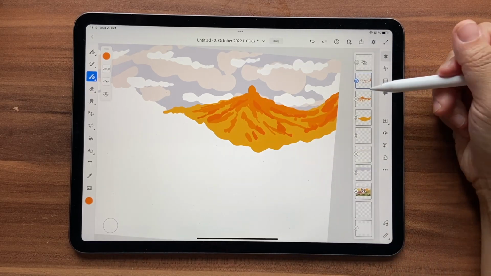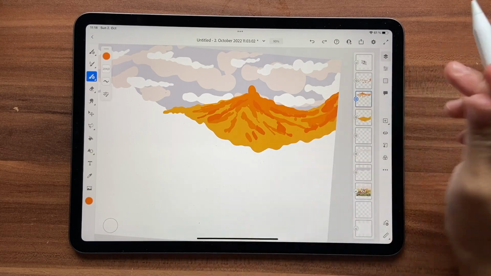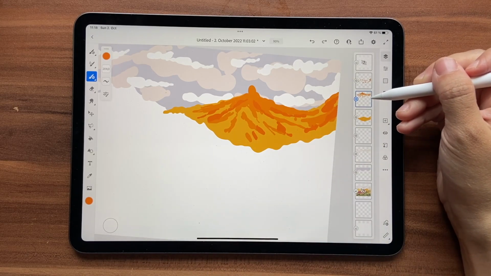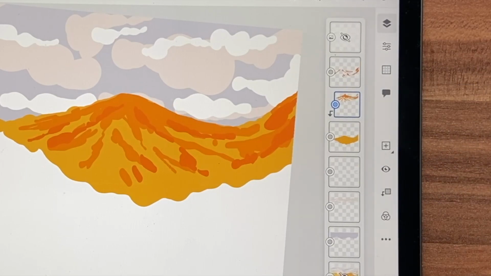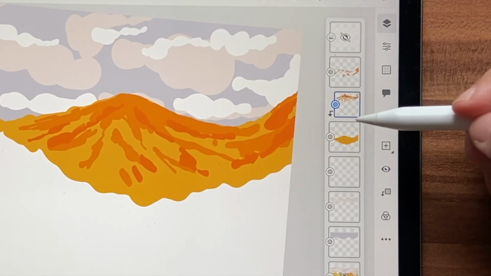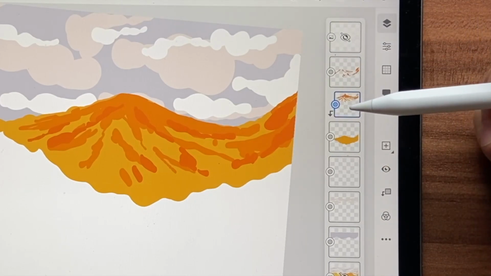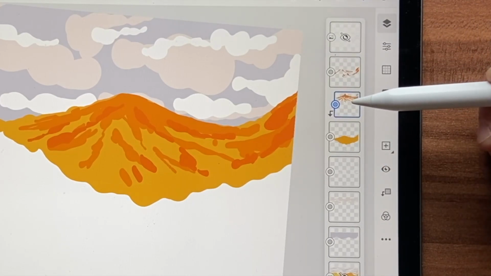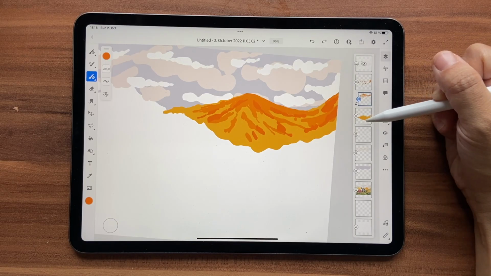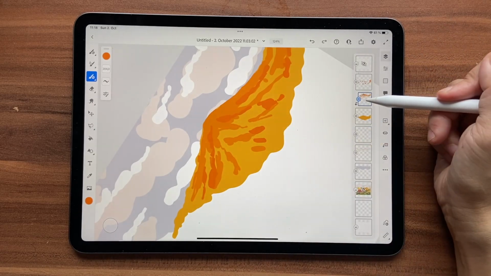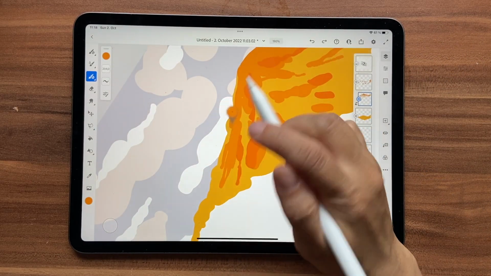Alright, so now I told you I'm going to show you a trick in which you see this popping up here. So you go back to the layer which has the orange layer, this layer, and then you click on this here, that's clipping mask, and then it automatically clips it to this layer. If you look carefully, you can see a tiny arrow here. This arrow means that this layer has been clipped to this layer. Whatever is on here will appear only on wherever this yellow is. So you can go back here and fix these things if you want. You can click and hold and select color directly from here.